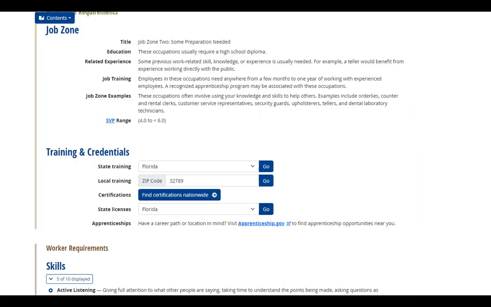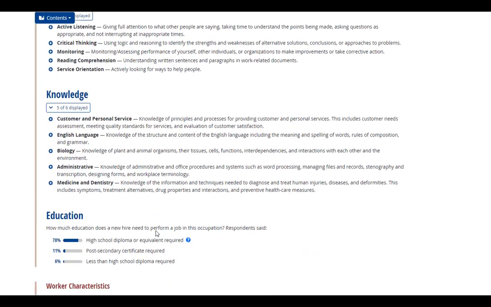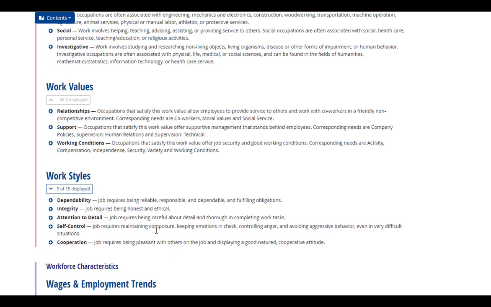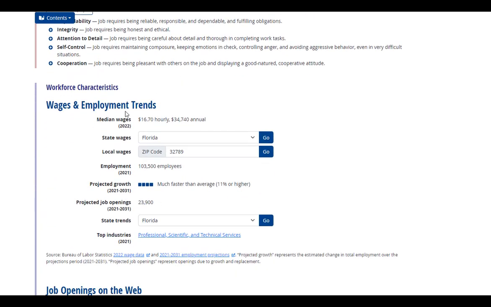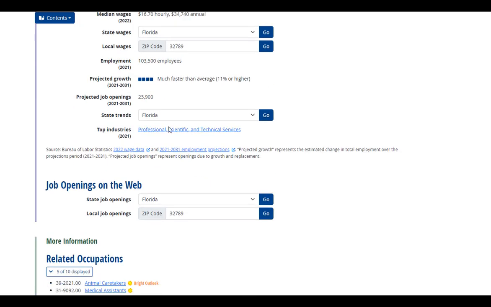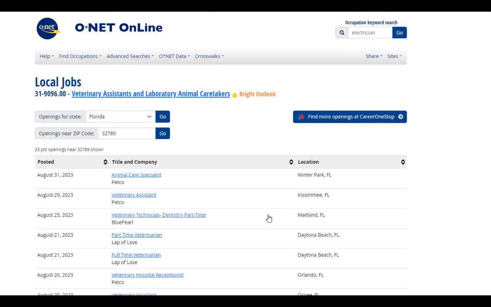So if we go back, we can also go down and see what other information there might be, like how much does this job pay? You can also get a sense of not only how much it pays, but also an idea of what might be the job openings for this particular profession. In this case, for Winter Park in this area, you can see there are some job openings.